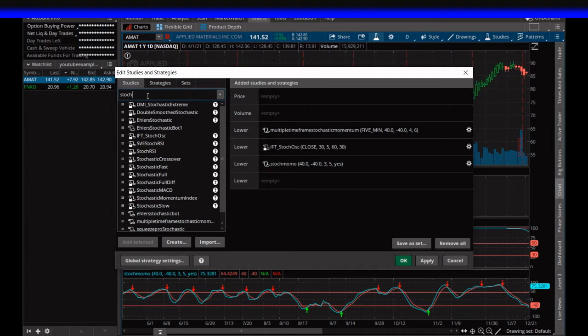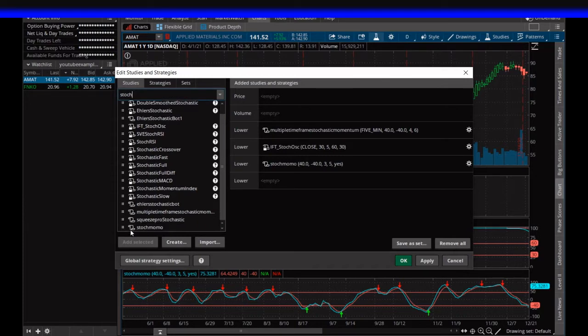Ehlers stochastic, lots of options. Okay, full stochastic, slow stochastic. Let's just start adding some of them in there. Now these are the ones that I have, so we'll start with the ones that everyone can use. So let's get rid of this one, and let's get rid of this one.